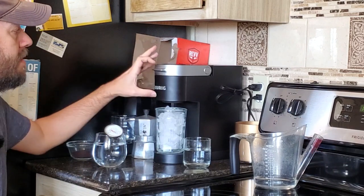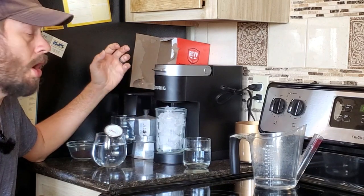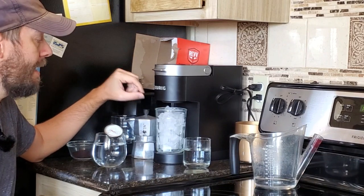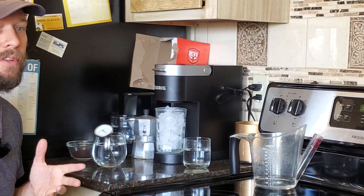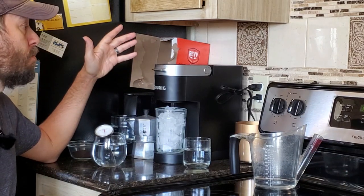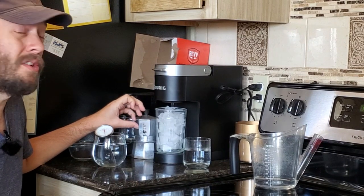When I run the over-ice function, it takes 10 seconds before the water starts coming out. The first water to come out — about the first 30 seconds — comes out very, very slowly, and my thermometer is measuring it at about 165 degrees as it gets into the cup. That is cooler than regular coffee settings — if you're brewing a 6-ounce cup of coffee, I've measured the water coming into the cup at about 171 to 170 degrees.